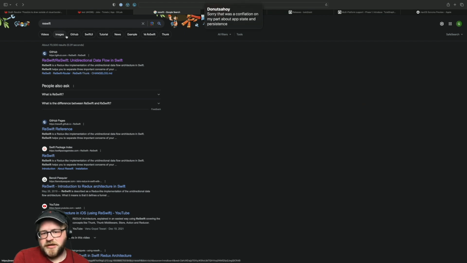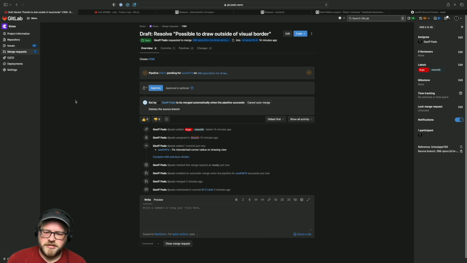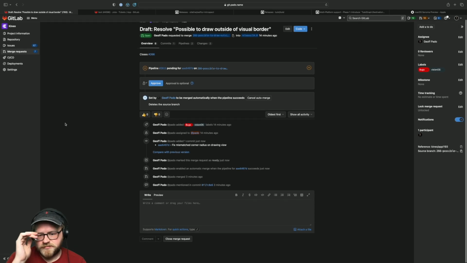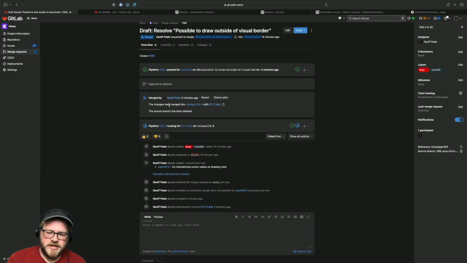Sorry, there's a conflation on your part about app state versus persistence. Okay, yeah. I don't really understand why those would be in conflict, but yeah, no, I think it is definitely a thing that you could use. Hey, this got merged.